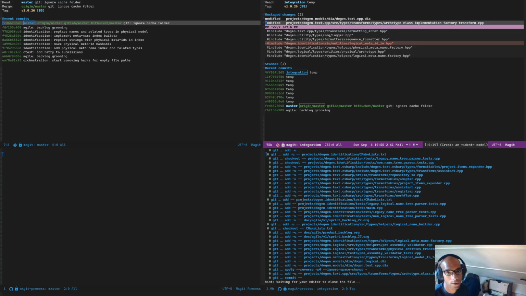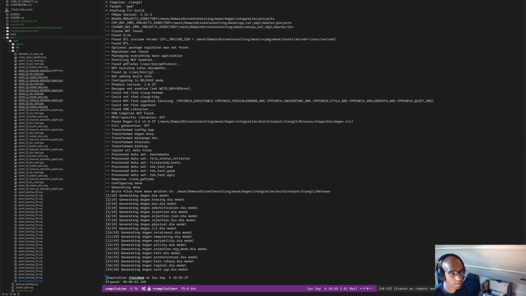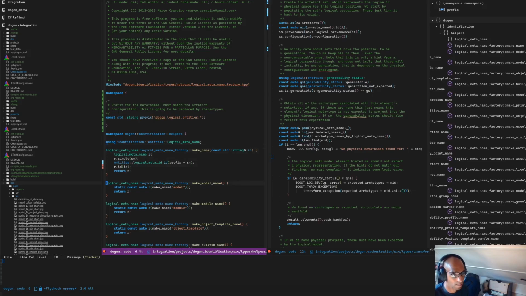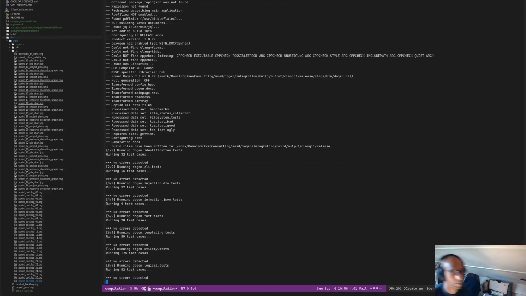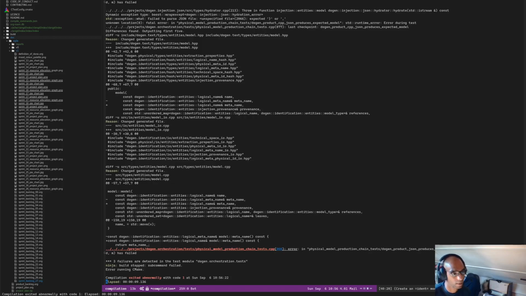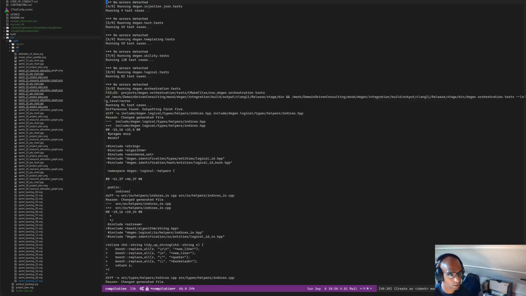Now, at this point in time, I'm slightly confused. I think we have the right change in the code generator, which is the dot value as you'd expect, but that doesn't seem to be coming through. So, no, that's correct actually, because now if I were to look at that template that we saw a second ago, in fact the proof will be in the pudding of running the tests, because in theory we should now not be generating that strange logical element ID. And that's correct, we are no longer doing that, so that's good.